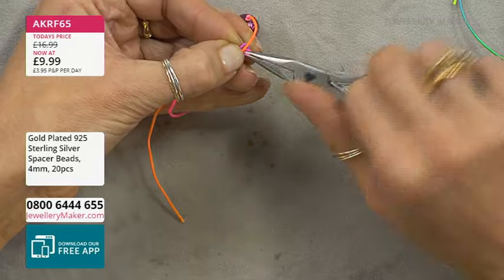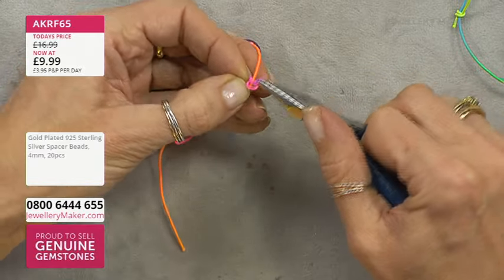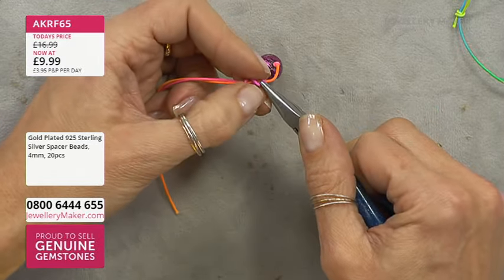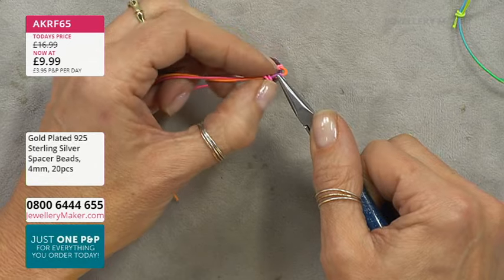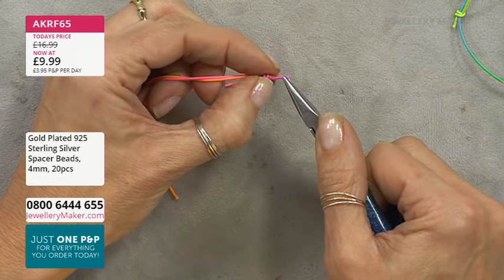So I guess I'm being a little bit, it's almost like I don't want a long tail to cut off because I don't want to waste any. If I'd left myself a longer length, it probably wouldn't be as fiddly as that. Now I'm rolling that knot in between my thumb and my finger just to tighten it and pull through at the same time.